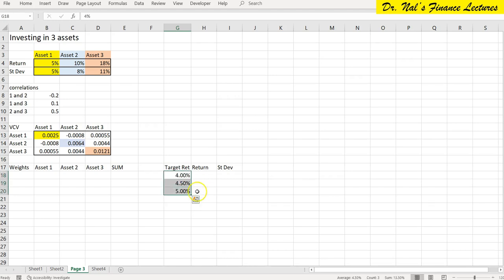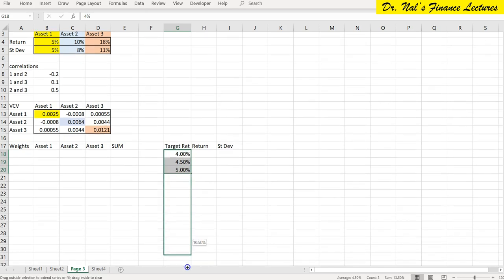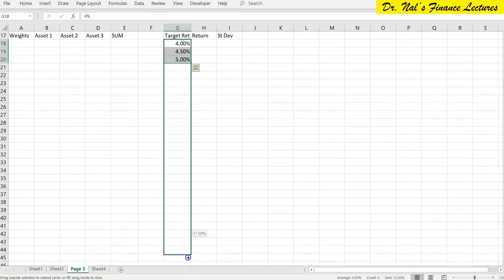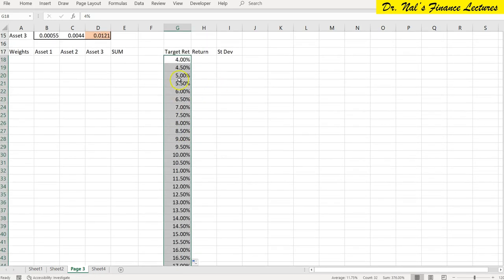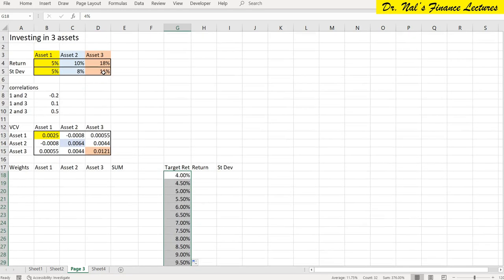So in a sense, I'm creating a catalog, if you want. So whenever a potential customer says he or she wants such and such return, I will already have all the weights figured out ahead of time, right? Okay, so that's the idea.